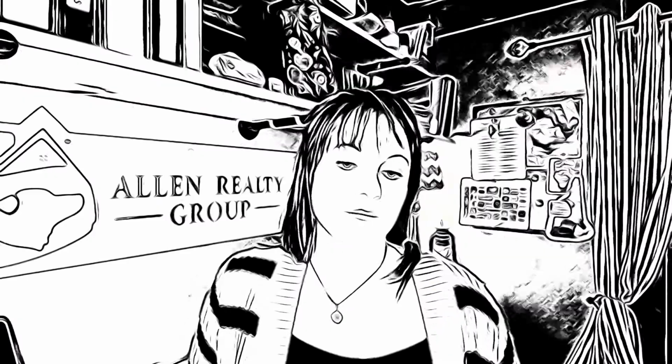To hire an agent, you're going to sign what's called a buyer agency agreement form. And what that form basically says is, I'm hiring this company who employs this agent for this amount of time for this amount of money. And that amount of money is typically a percentage of the sale, probably between 1 and 4%. Really depends on the type of real estate you're looking at, what the transaction is, and so on.